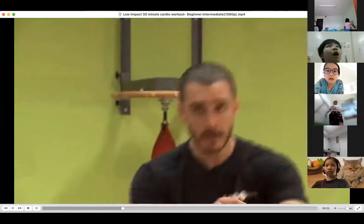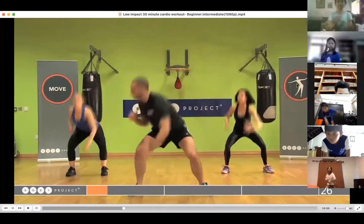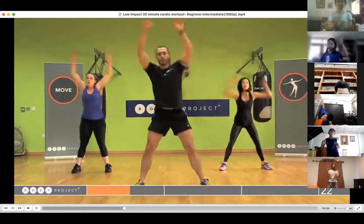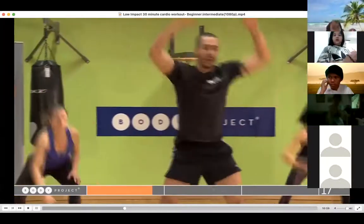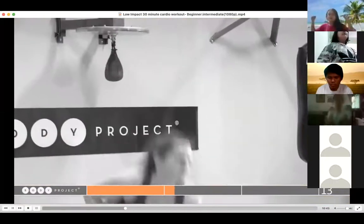In 3, 2, 1, let's go. So you dip down like a wide squat, and then you raise up. As always, you can speed it up. You can slow it down. As long as you keep working as hard as you can for 30 seconds, you're making progress.